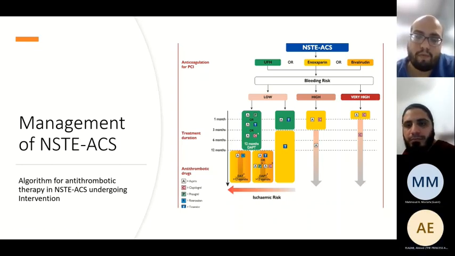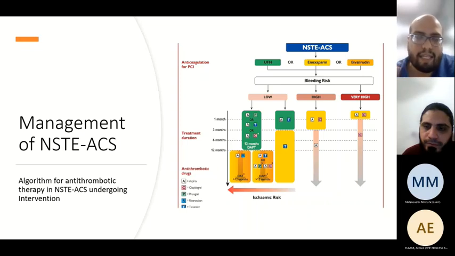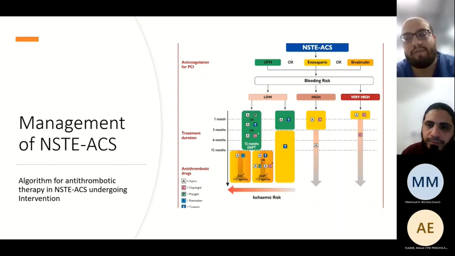And that's probably what will happen with that lady. Yeah. There was more evidence coming out that you can actually use it for only 6 months, not 12 months as well. But it depends on technical issues of the intervention and how difficult the intervention is and all of that stuff.